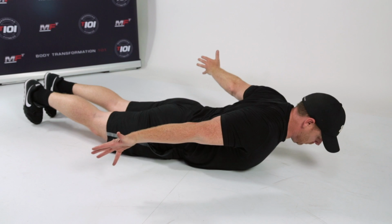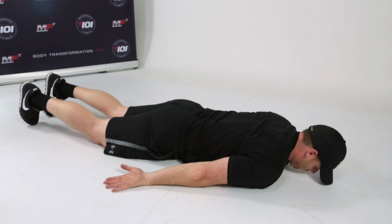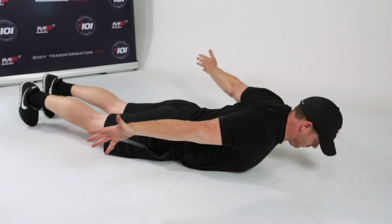Maintain good head and body alignment. Rotate the hands and the arms externally. Extend up and squeeze your shoulder blades together and hold.